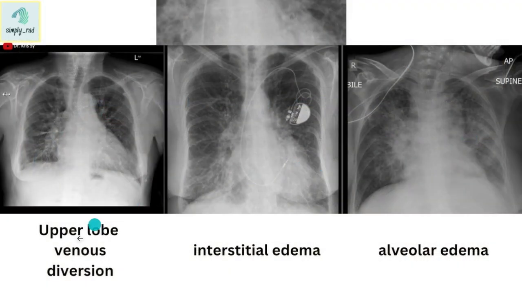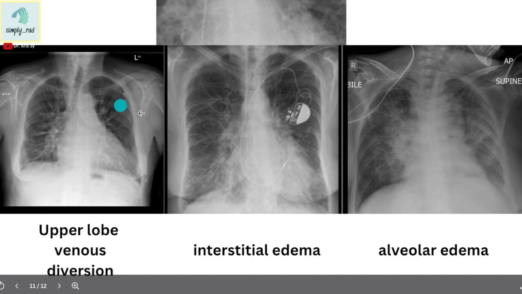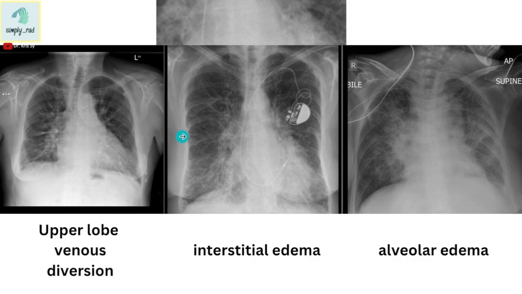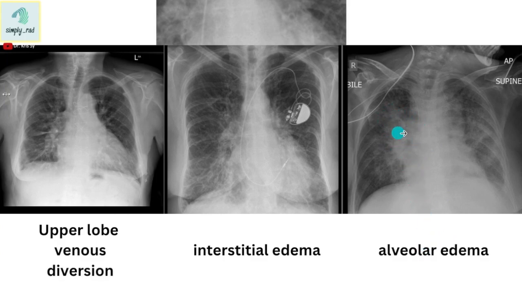Okay, so let's take a look at these examples. In this case, you'll have prominent vessels here on top. That's upper lobe venous diversion, the antler sign. In the next stage, you have prominent septal lines in the periphery, the subpleural region. So these are Kerley B lines. And in the perihilar region, those are Kerley A lines. What else? You get perihilar haziness, hazy margins surrounding the veins. As well as this bronchus seen on end with a prominent or thick opacity surrounding it. You have a donut sign here, okay, and a donut here. That's interstitial edema.